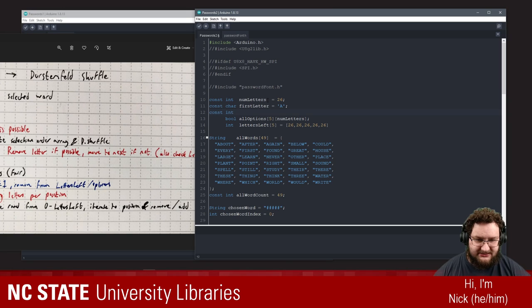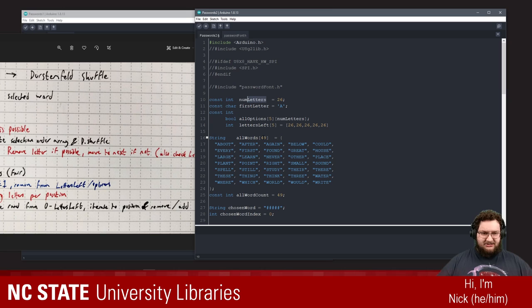So let's call this, num letters is actually describing the number of possible letters in the language in use. The only reason I included this is because if you are using this in, say, Russian, they do not have 26 letters in their alphabet, or at least they're not the same ones. So it would be good to deal with that. What I also have realized now, though, is that that probably doesn't matter. Because as it stands, we are assuming that the letters of the language are in order, which I believe is only the case for English.